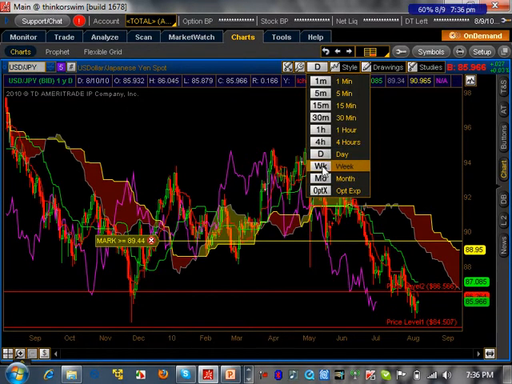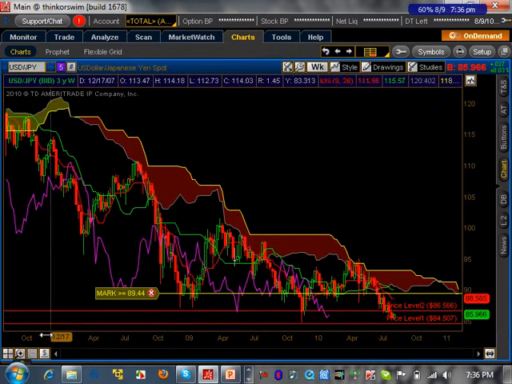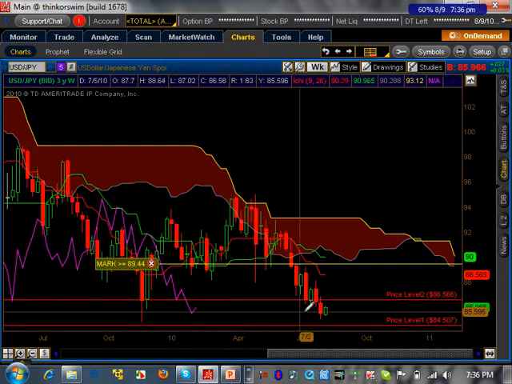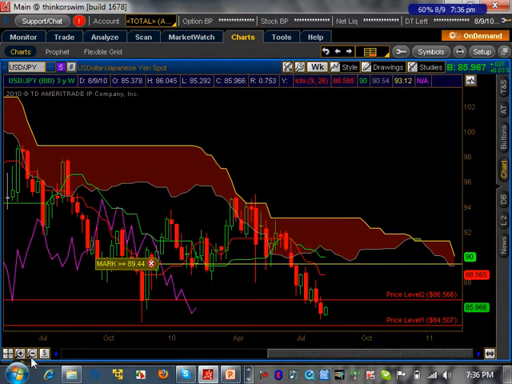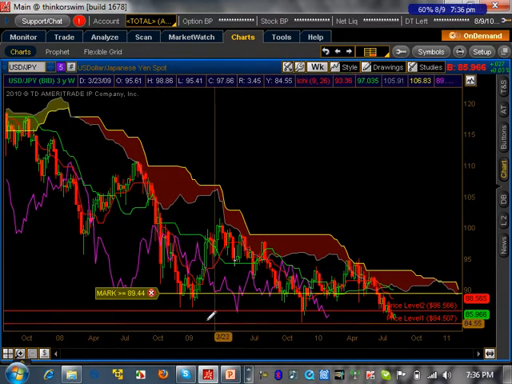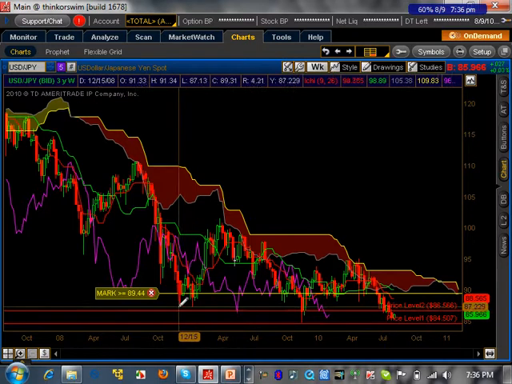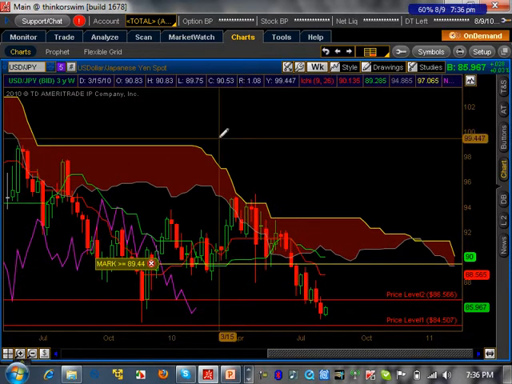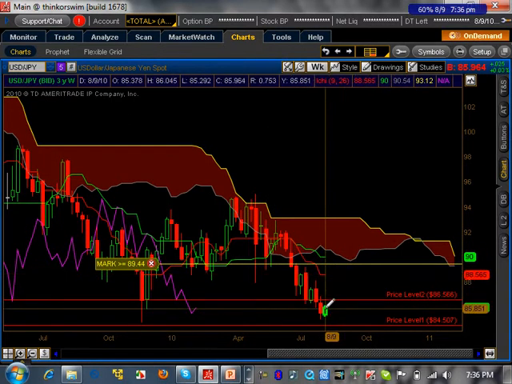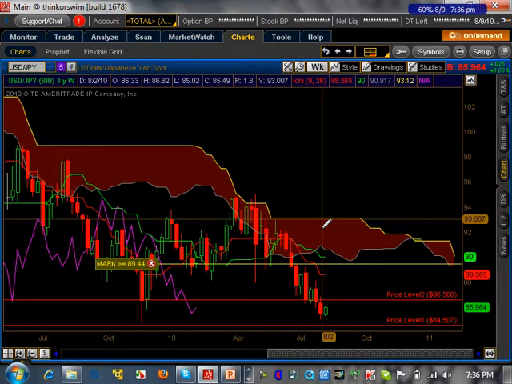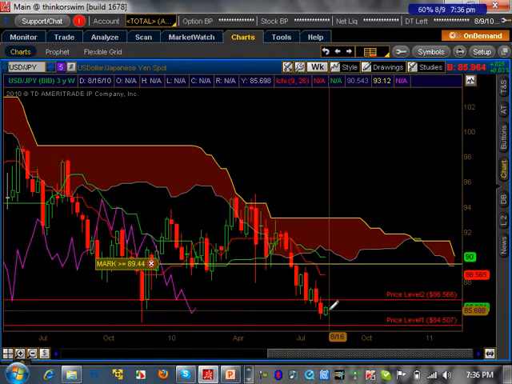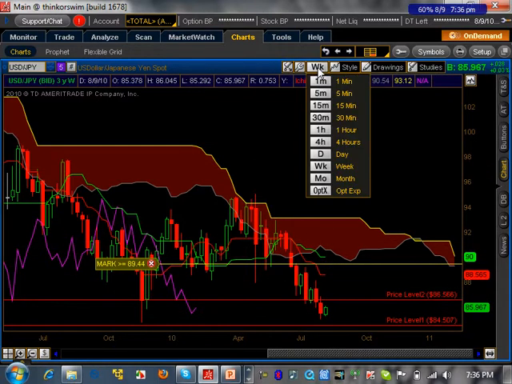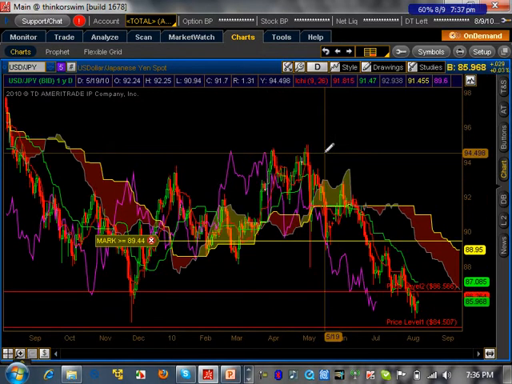If you look on Twitter today, I basically talked about if you're into counter trend strategies, when it came and did this double bottom here on the weekly time frame. Actually, it's more of a triple, kind of quadruple bottom almost, dating back all the way here. We're at a major support level on a weekly time frame, and also Tenkan-sen did not follow price. So since Tenkan-sen did not follow price, we would definitely think of a counter trend strategy right now where we could go in with very low risk.